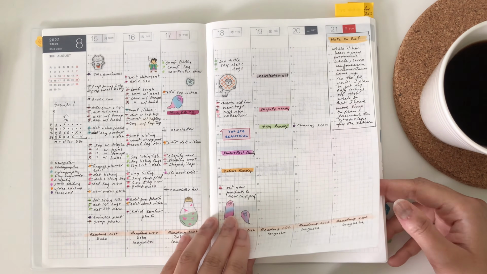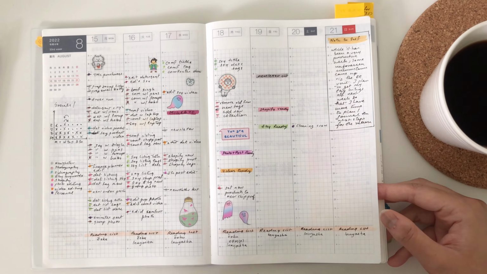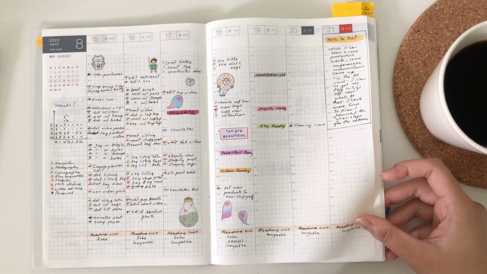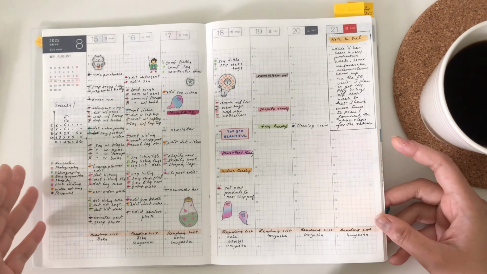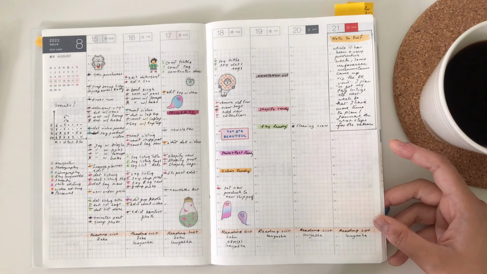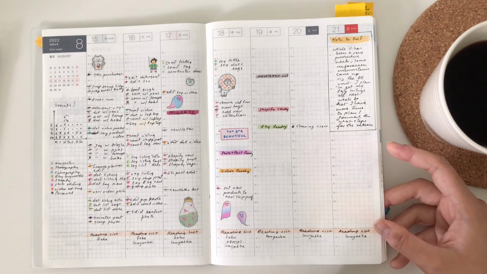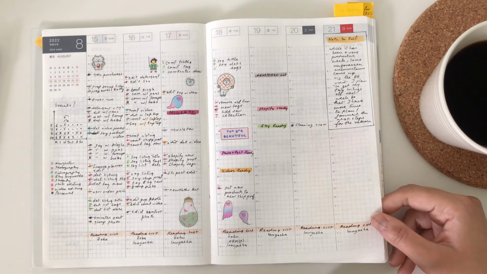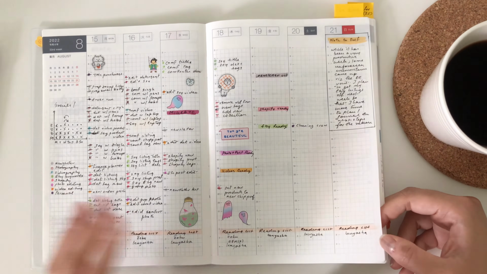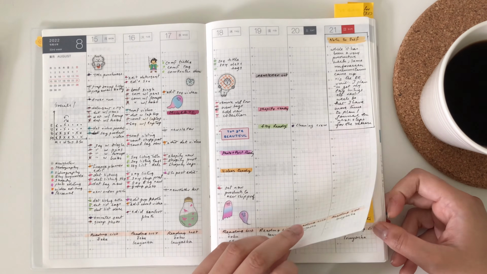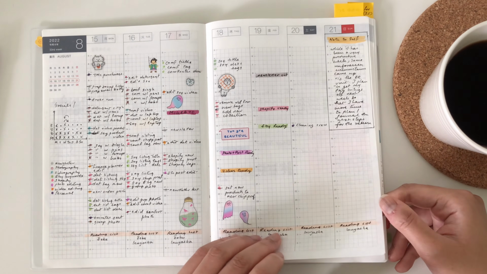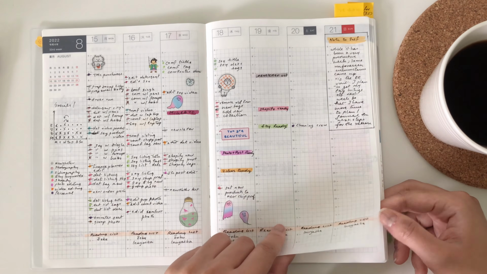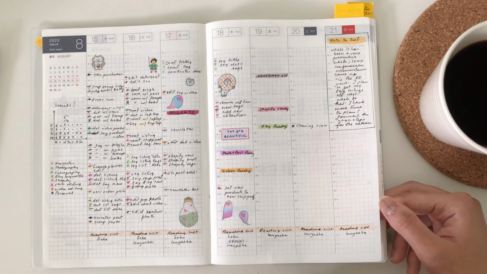I will try linking her video, and she explains this in a lot of depth. It goes back to how you start planning for the year and how you break down your yearly and monthly goals. And I started using that kind of layout for my planning as well. And I really like it. And I think it is obviously a work in progress.